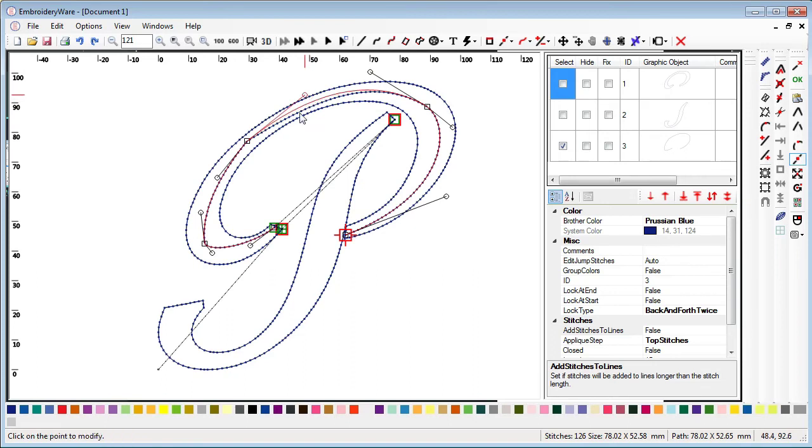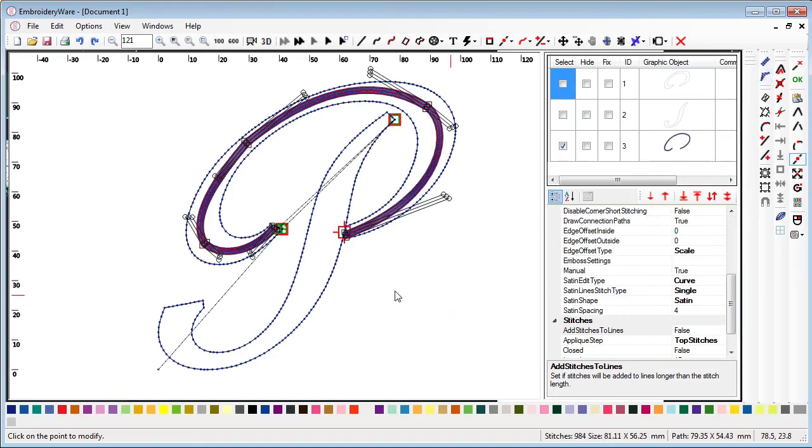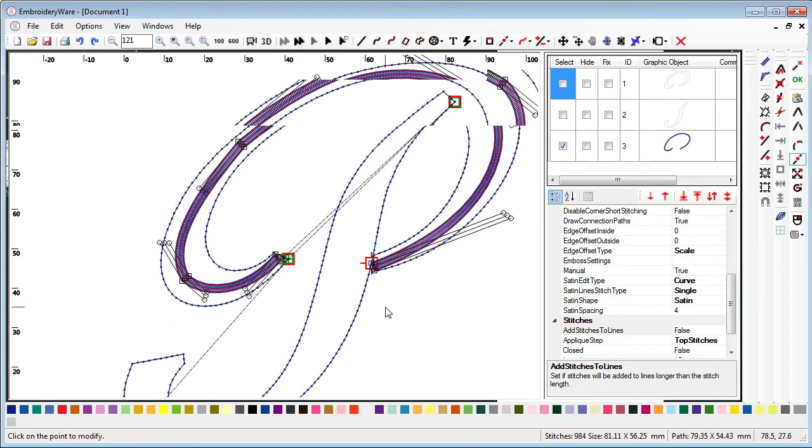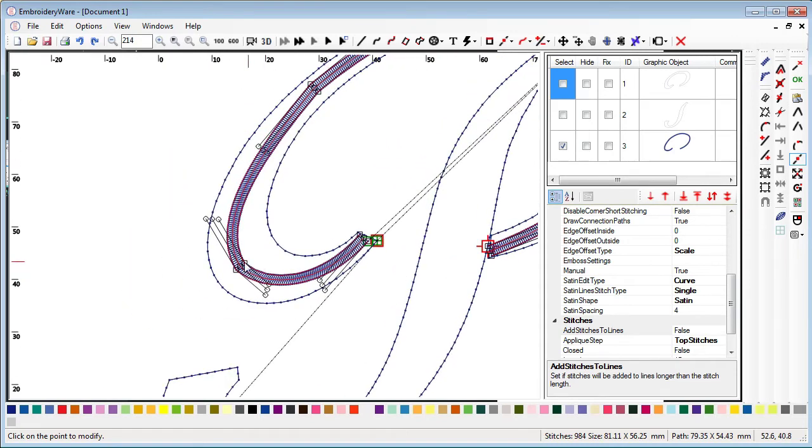And then we're going to turn it into a manual satin, and adjust them so it matches the P. So we choose manual satin here. You notice that we have a satin. And now at this point, we can move these points out to start matching the P borders.